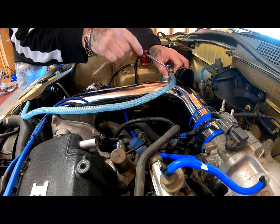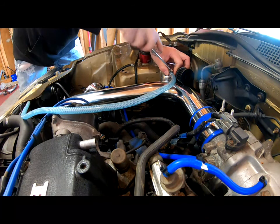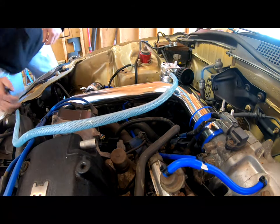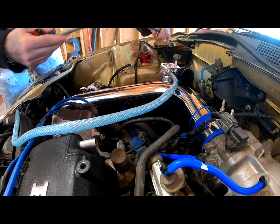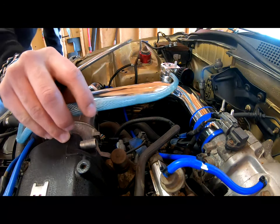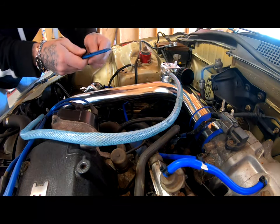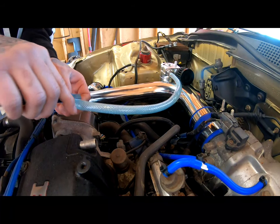It is pretty close to the intake over here, the piping. But I think it should be fine. It also came with this hose. I do have a better hose that I could have installed right here. It's a braided line. That would have been a lot nicer. But since this one's clear, I want to see if it is working. So I'm going to go ahead and just leave the clear one for now.